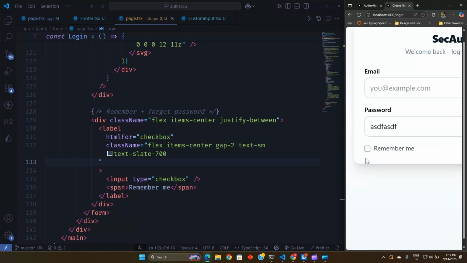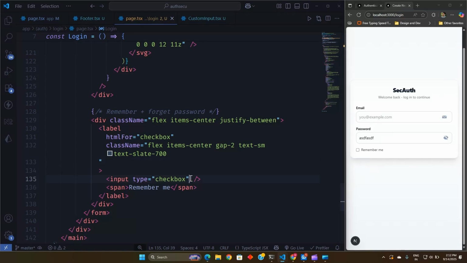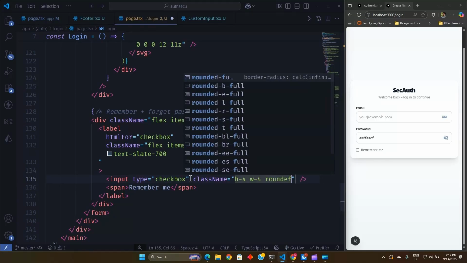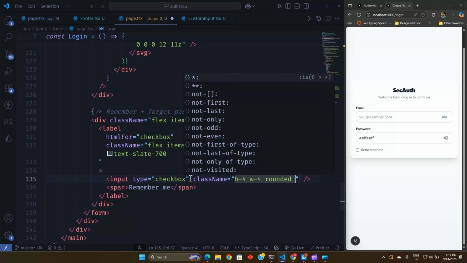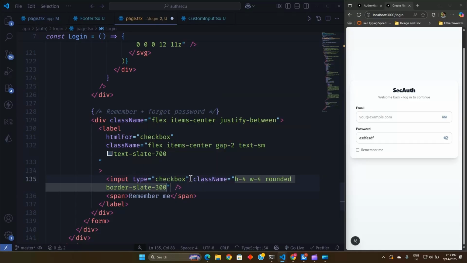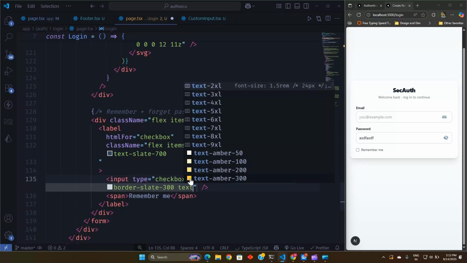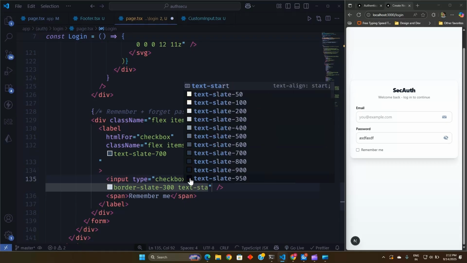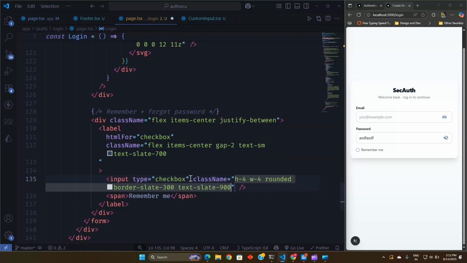but this checkbox size is a little small. So let's add some style to this input field. So for this we will add height which is 4, and width is 4, and rounded, so there will be some round in the box, and that is border radius. And let's add a border color to be slate 300, and after that let's add some text color that is slate 900.